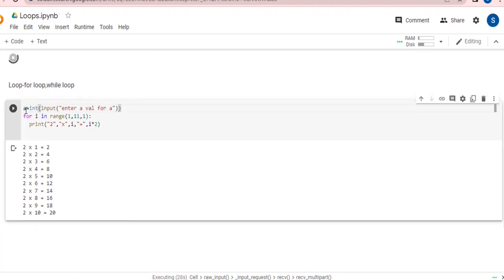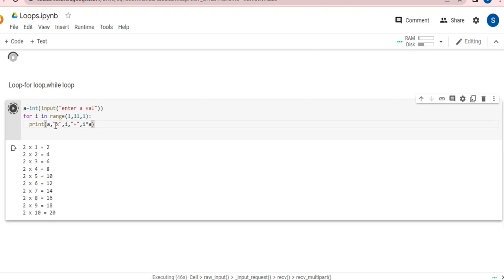So this is how I'm taking a value of A, means enter a value for A, or you can write over here, enter a value, simple, some value I have taken that is an A. So A means the number for which I need to print the table. So I'm simply going to write A over here. In fact, in place of this, I simply wanted to leave A here.